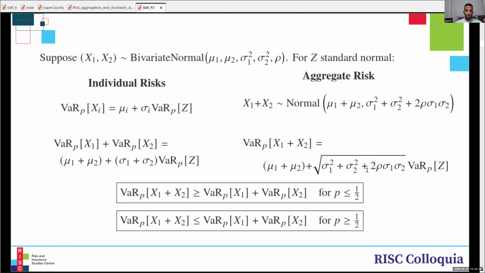Now, because that's the case, the sign of the var changes. If we look at the var of z, it starts negative, right? Because think of the standard normal distribution. It's centered around zero, symmetric. And when the probability is below half, then the var of z is negative. So that means the var of the sum exceeds the sum of the vars, because we're comparing now negative values, right? This negative value is bigger than that negative value.